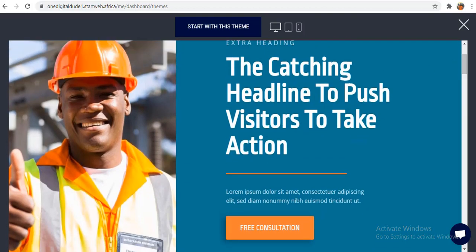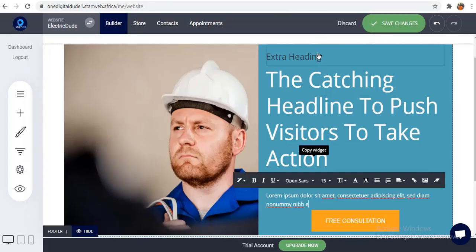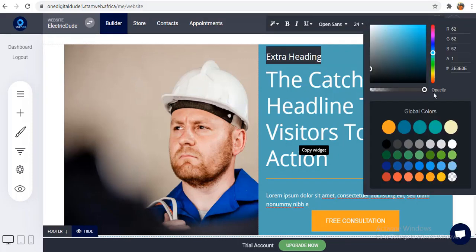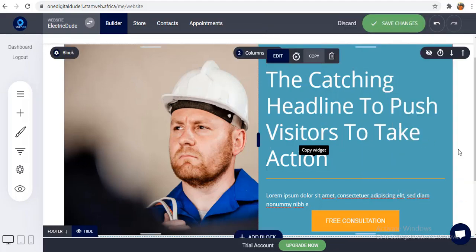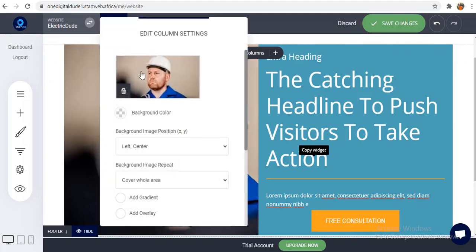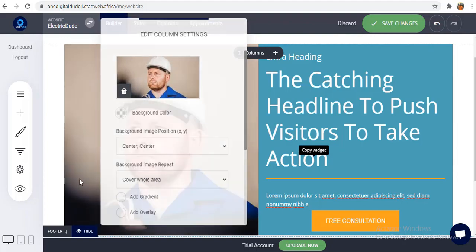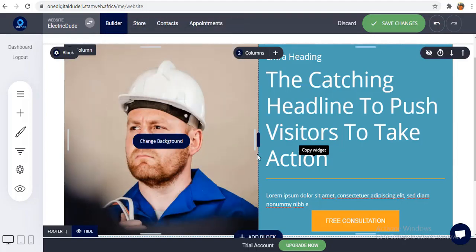So okay, I think my heading, I've not changed the color, so I'm just going to come here, heading, and change this to white also. Yeah, so this guy here, if you notice, is no longer in the center, so I can still come back here and choose where I want him to be. So I want to do center. Let's go back. So you can see it's in the center now.